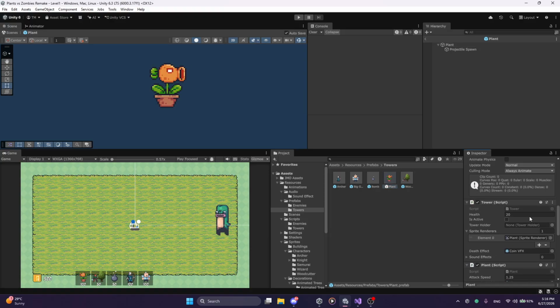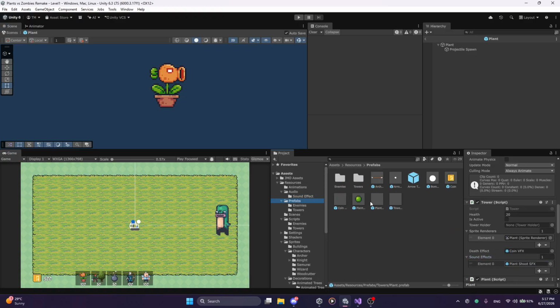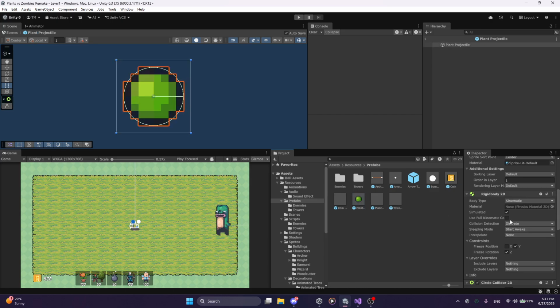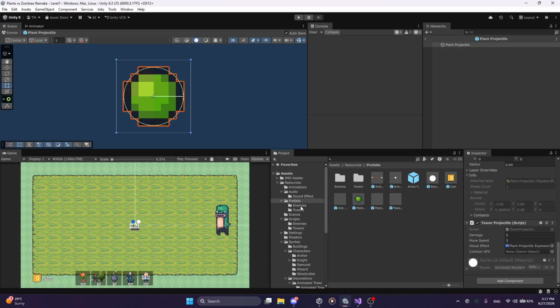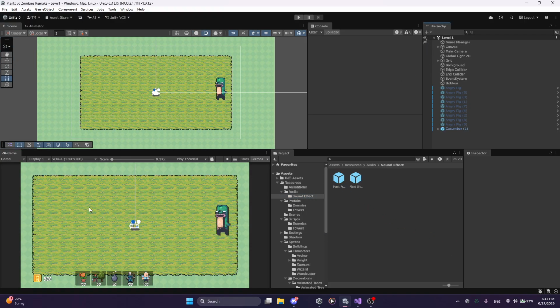Go down to the tower script. Okay, now we go to the prefab of the projectile. Okay, let's test it now.